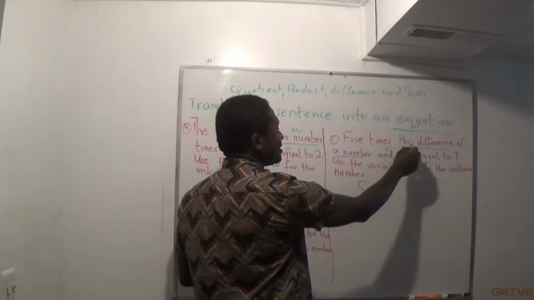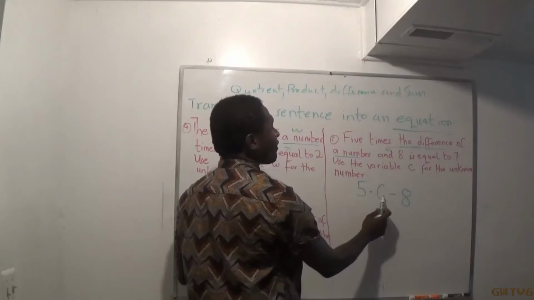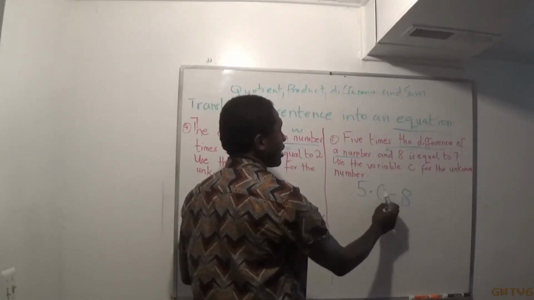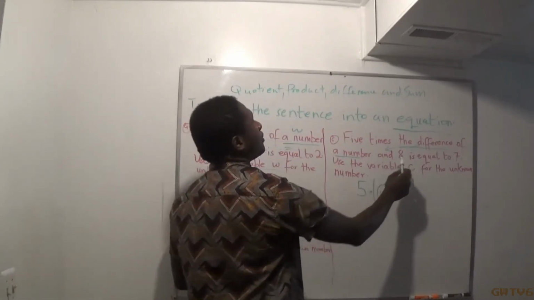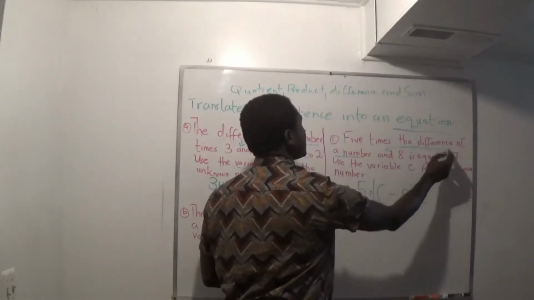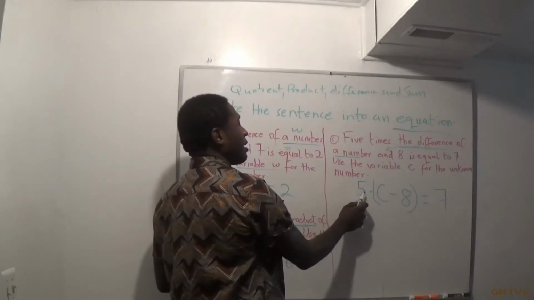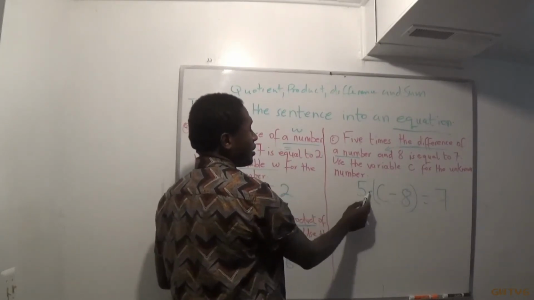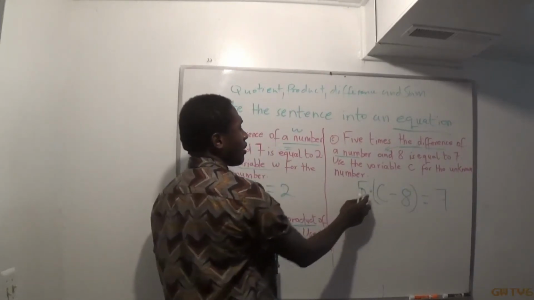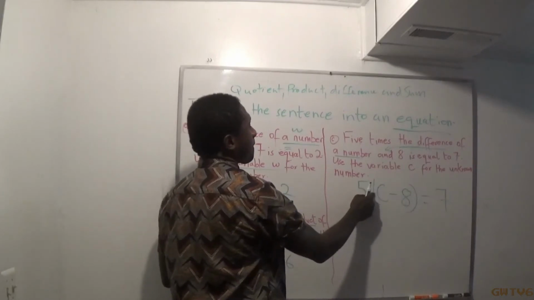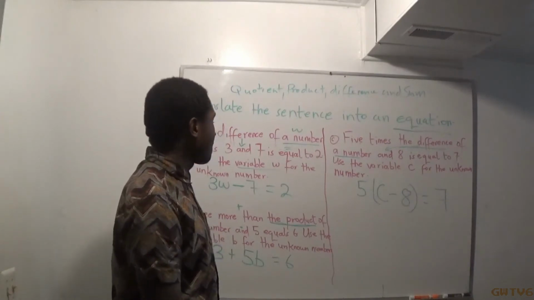So now "and" is difference, and difference is minus. So minus 8. And the fact that I have a variable and a number like that, I can put that in parentheses, by the way. Is equal to 7. And that's it. But anytime I have a number with parentheses like that, I can choose not to bring the multiplication sign. There's always a multiplication there, but I can choose not to bring it. So I could leave it like that, or I can just take it out. Same thing. And that's it. I just translate it to an equation. I don't have to solve it. And I'm good.